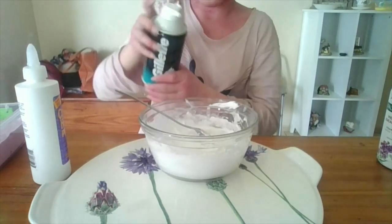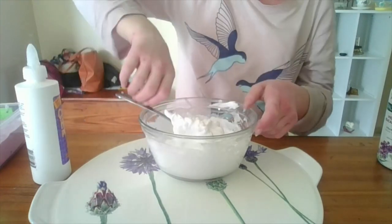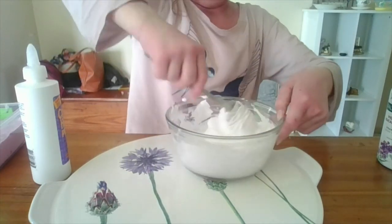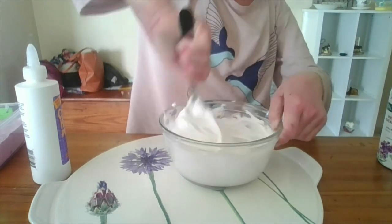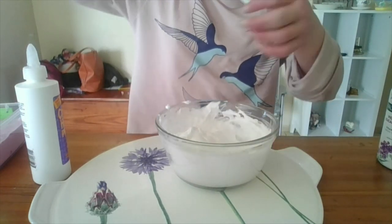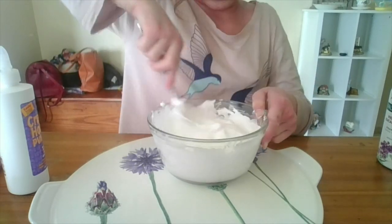I need more shaving cream. Because why not add a whole lot? This is gonna turn out to be a gigantic slime, I know it. It's gonna hurt. Okay, I'm going through strategies to go through this. This is casual me. Always hurting myself. That's okay. Alright, so the health. Oh, jeez.